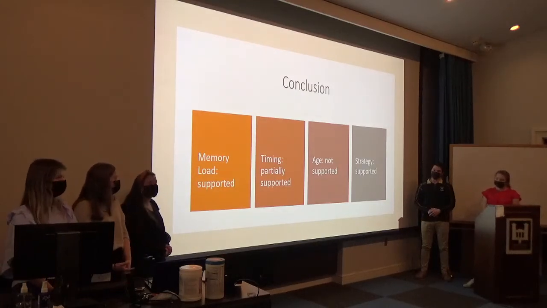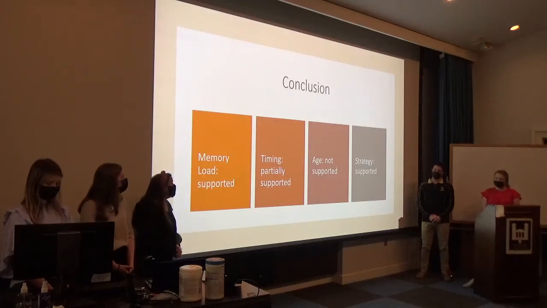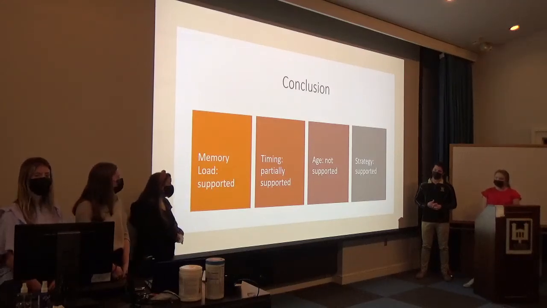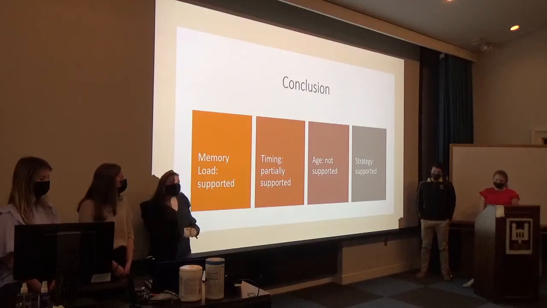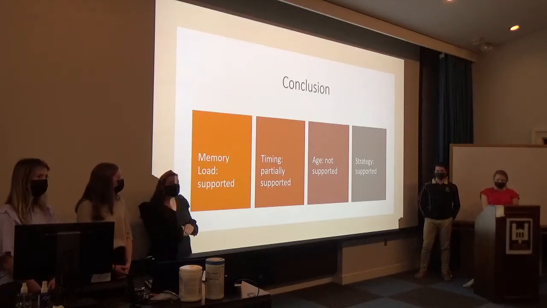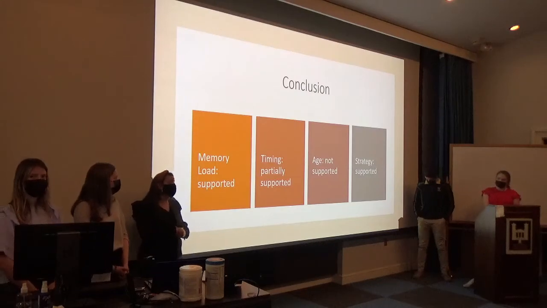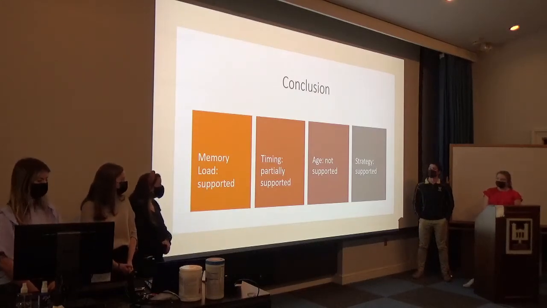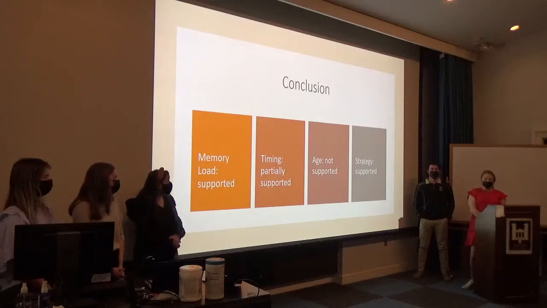Accuracy decreased from 1-back to 2-back to 3-back. Our timing hypothesis was partially supported. The extra amount of time that the letter was presented on the screen helped for the FAST program and the mixed program, but it did not help for the slow program. And our age hypothesis was not supported.